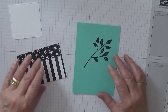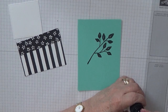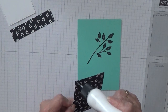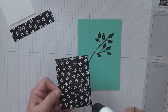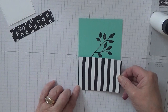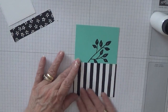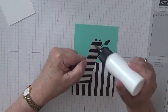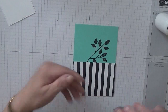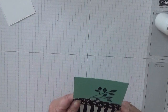All I've got to do now is stick this lock down. So our glue, I'm going to stick a pin in it because it's bound to be blocked. Stick this right on the edge. And then with the flower piece, we stick this on at the top of the striped piece.